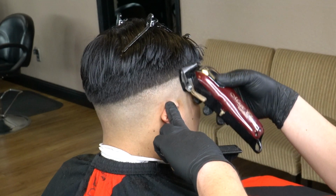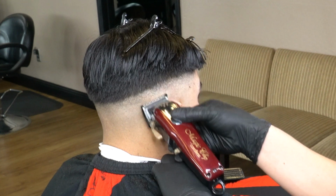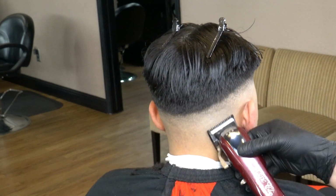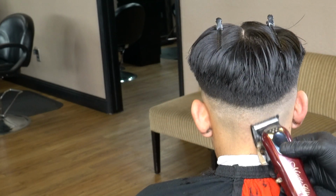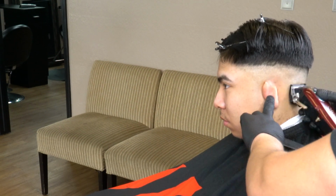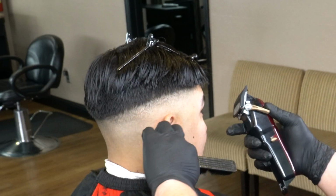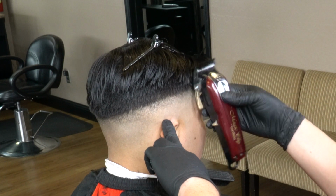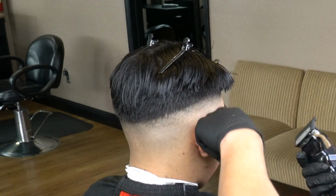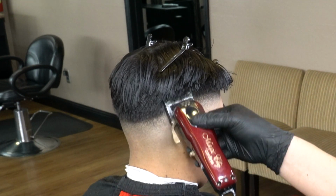Now open your lever halfway. Keep doing short strokes. Flick out. Saw that flick of the wrist, man. Flick of the wrist. Lever all the way open. I'm starting to notice how the dark line or the heavy line is starting to disappear.